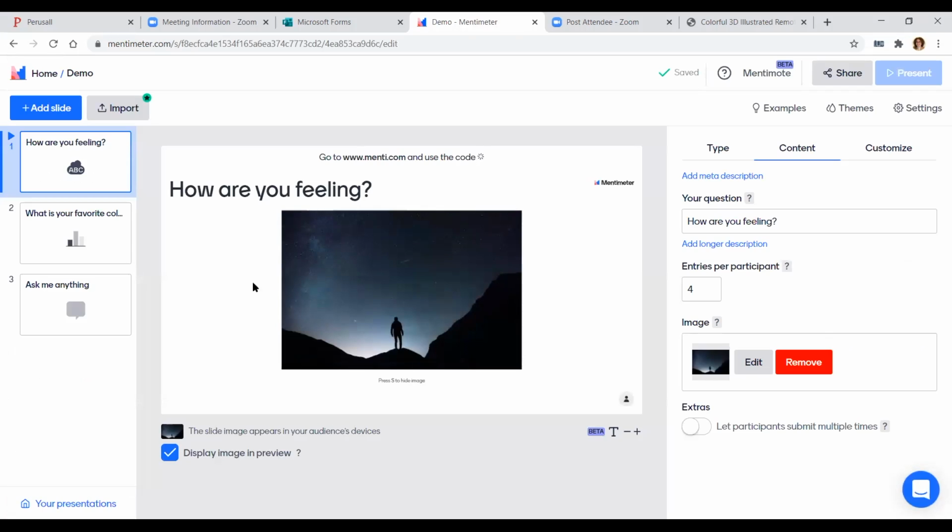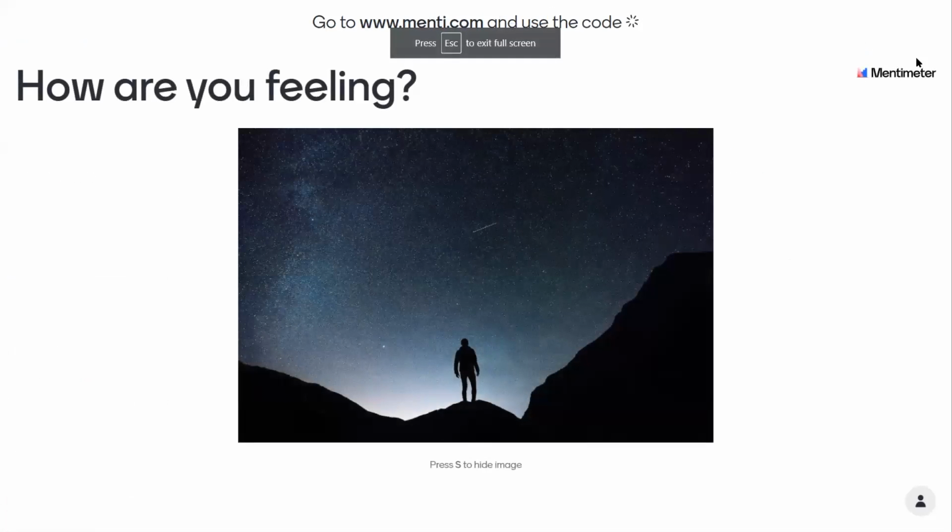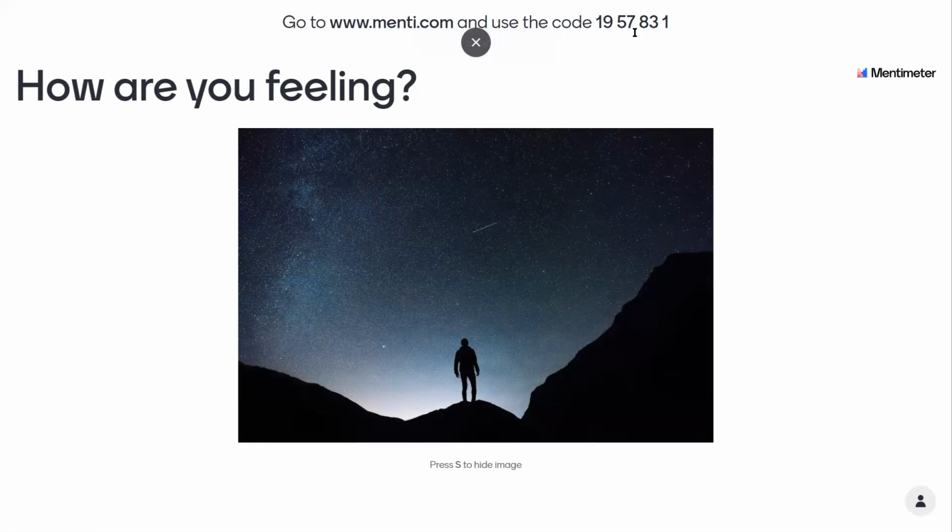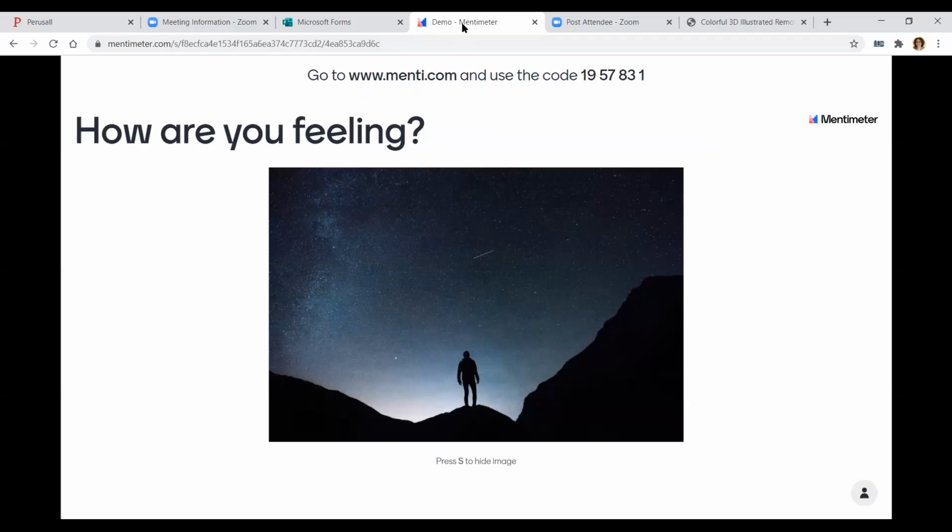One thing I forgot to say is once you completed your survey, you can literally just hit present and it'll show up on the screen. There'll be a code and you're good to go. One thing I do if I'm using Mentimeter is I have this loaded, ready to go on my screen before I start class, so that I have a tab here so that I can just easily go from my Zoom, my PowerPoint presentation to this. So it's pretty seamless. So that's Mentimeter in a nutshell.